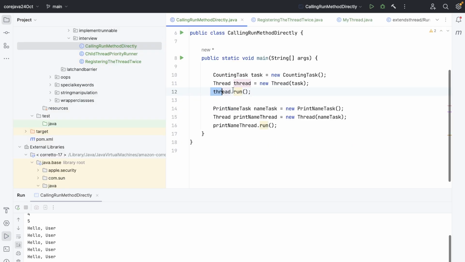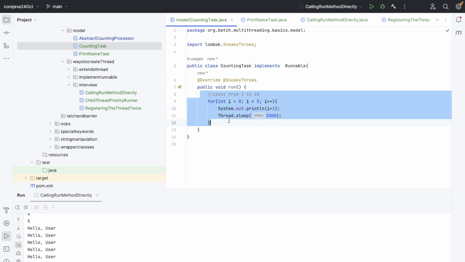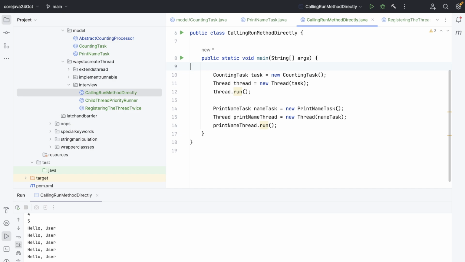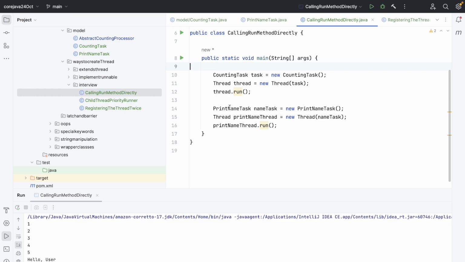So override functionality will work. And are we overriding? Yes, we are overriding here. We are overriding it otherwise also when we are running it with a thread. But right now its execution will not be parallel because the thread dot start will register the thread to the thread scheduler, then the thread scheduler will run, right? The thread is in the new state already, right?